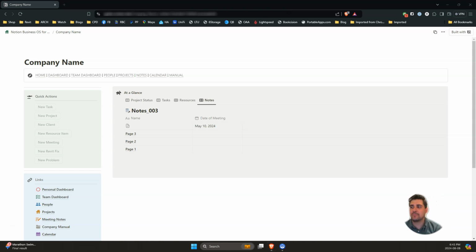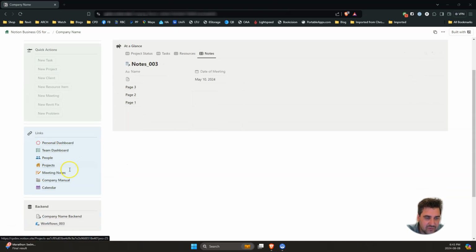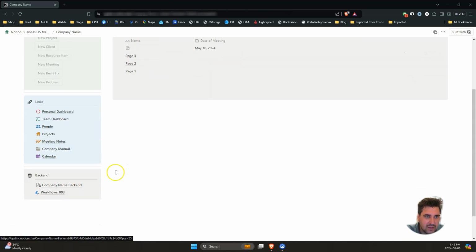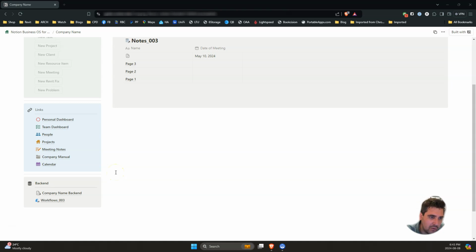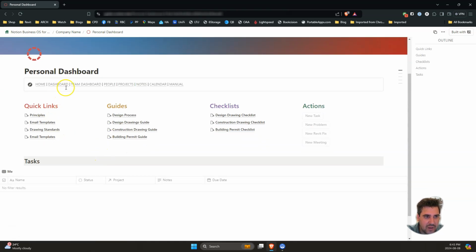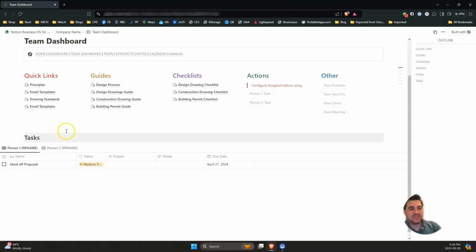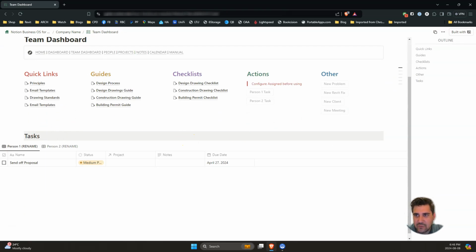Beyond that, really this whole operating system, I guess, is focused in a few different sections. And so we have our dashboard. So we have a personal team dashboard. So personal. And then up here we have actually a link. We can click on team. Team is my favorite dashboard. So it's a place for me to look and see what all my different team members are doing.